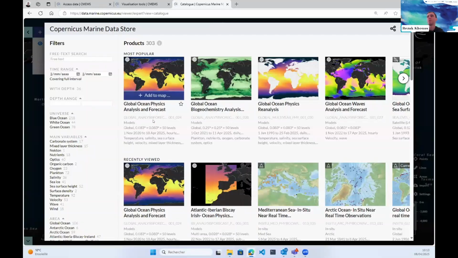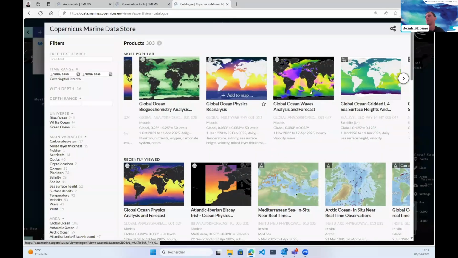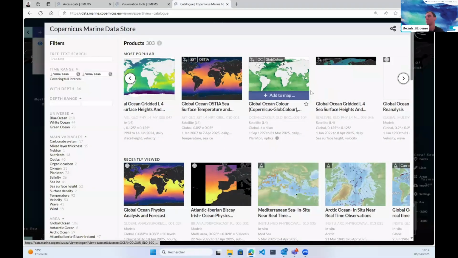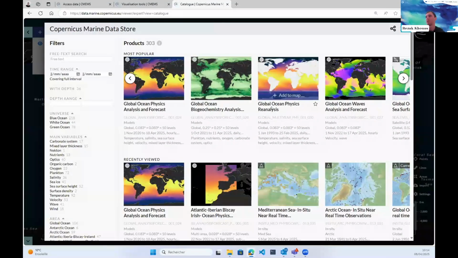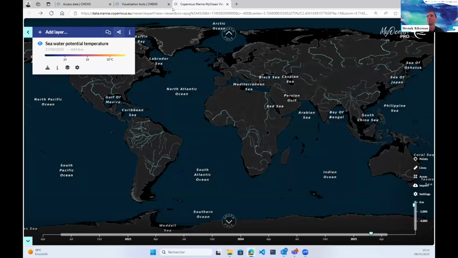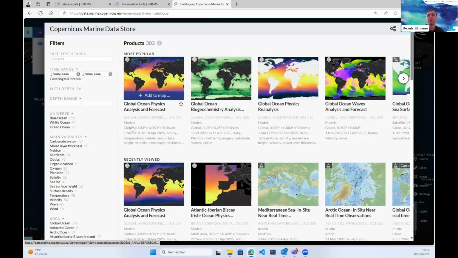We have different acquisition modes: models, satellites, and also in situ observations. And each product contains the spatial resolution as well as the temporal resolution and the variables contained in it.